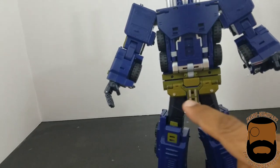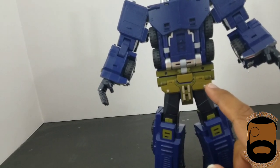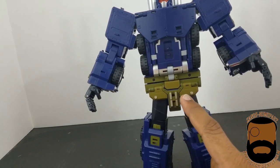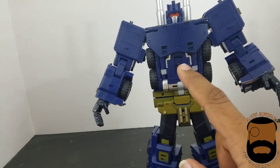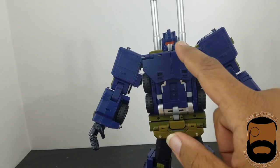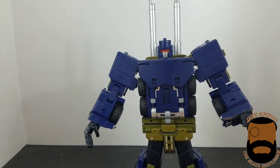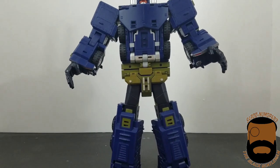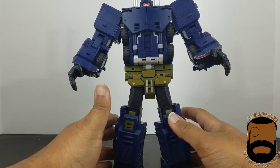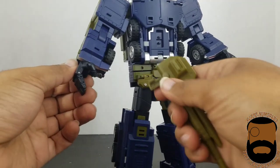You get a little bit of silver paint here. For the, I guess in the cartoon, I'm not sure what it's supposed to be. Maybe headlights? I don't know. But yeah, you get some little silver paint here, in here, and some here in the chest where the chest folds out. A little bit on the mouth, translucent plastic over the eyes, which do have a light up feature, but I sadly don't have any batteries, so I can't show you guys that. And a little bit of, I think this is paint right here in the knee. And using that peg, he can also hold his gun.